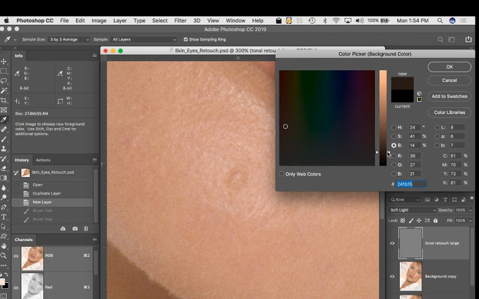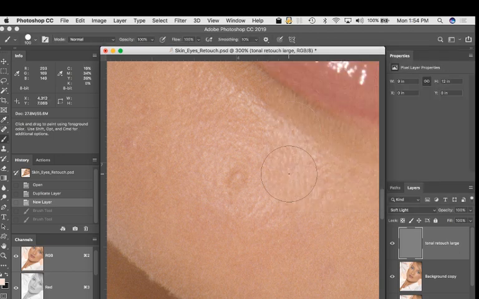Again, this projector doesn't do a very good job of showing it, but you should see something decent on your screen. Is this working for everyone? Okay, say okay to this. So now I've got my dodging and burning colors, and now I can actually go to work on this image.